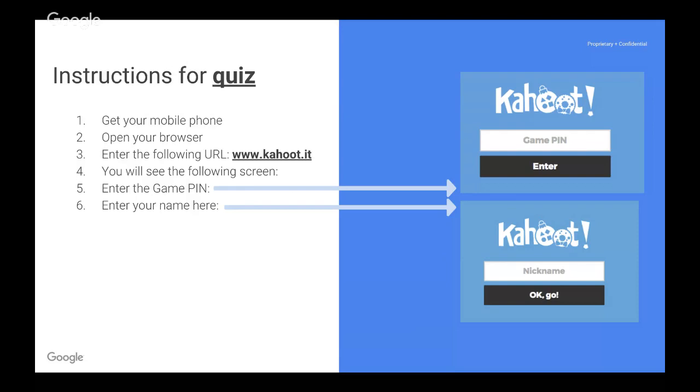www.kahoot.it. Let me get that for you again, www.kahoot.it. And once you're there in your browser, you're going to get the screen that's on the right. It's going to be asking you for a game pin, which I will give you in a second. So once you're there, I'll give you some more time to go into kahoot.it and be ready for the game pin. Later on, once I give you the pin, the game will ask you for a nickname. So just let us know your name and let's see who wins. Perfect. So I will give you the game pin now. Remember, the URL is kahoot.it.